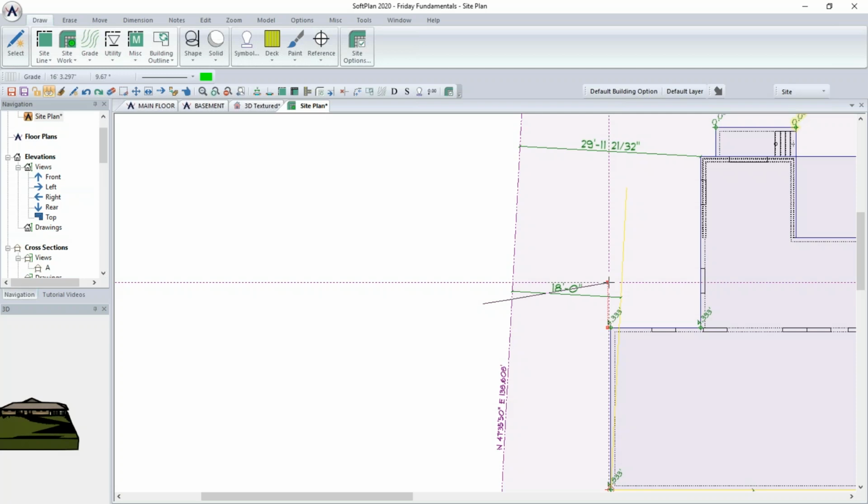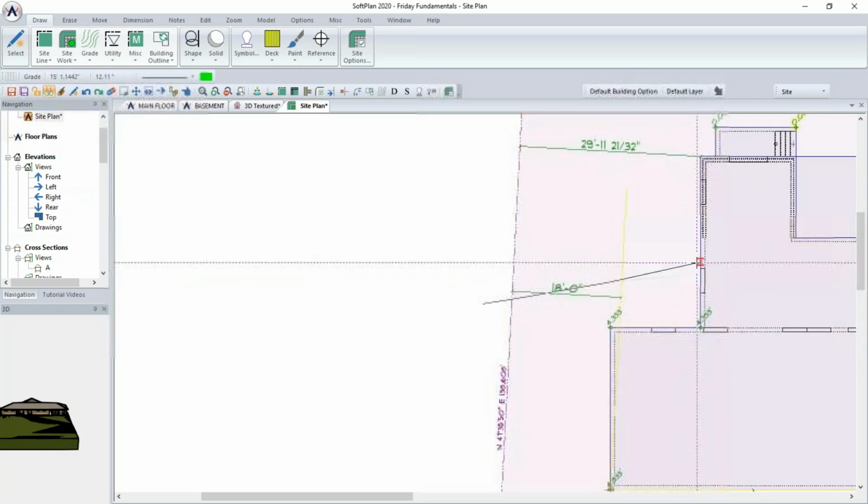In other words, I like to keep it simple. If there's not much change between this point and next point, I don't need to add 50 shot points between the two clicks I just did. The more clicks you add indicates the more shot points the program has to deal with and calculate for. So we're going to keep those to a minimum.